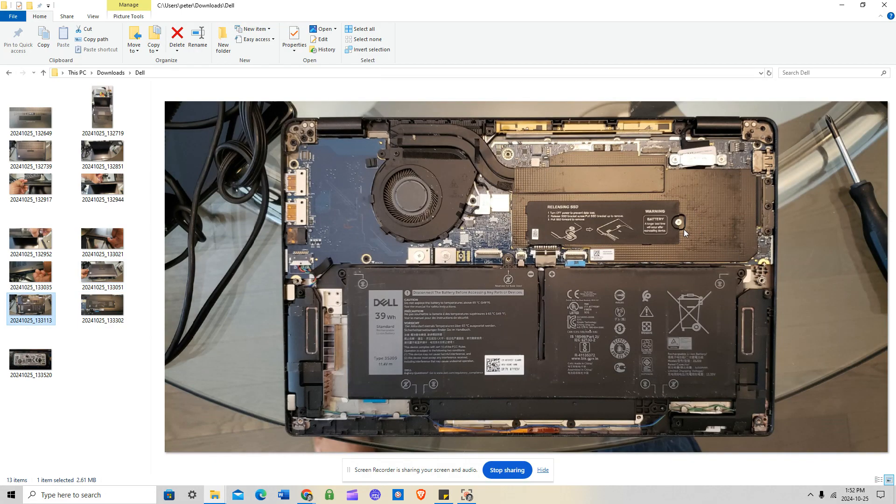Now we focus on the SSD area, which has a plate cover with a thermal shield — a roughly 2mm thermal conductor — to help cool the SSD. Remove the single screw here, then curl your left index fingernail underneath the shield and pop it upward. Slide it to the right side, as there are two legs or levers that keep it in place. Once you unscrew, pop upward with your fingernail, pull the tab to the right, and you'll see your SSD.